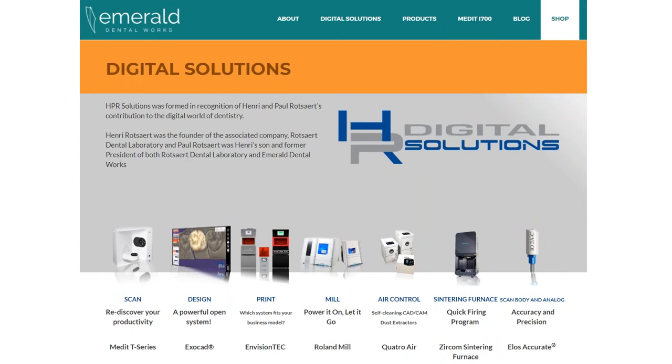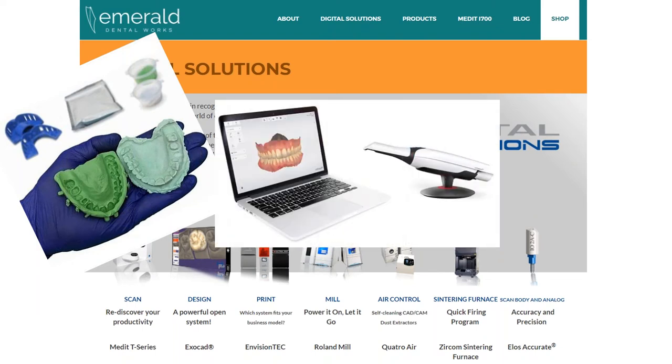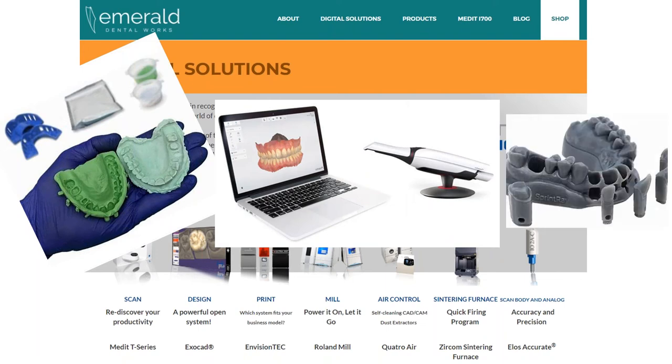There is a lot of background to our implant material called Vita Dynamic — it is a digitally processed material. Through Emerald, you'll provide either an impression or a digital file. The materials we'll go over today are milled — they're machinable. We created the first machinable ceramic back around 1985, released here in the US, called Vita Blocks. The main points are that we can do these by digital machining. Some things today can also be done by printing, though not yet with glass or long-term denture teeth. You can take an impression, pour it up, create an STL file, and the model can be printed, milled, or poured traditionally.